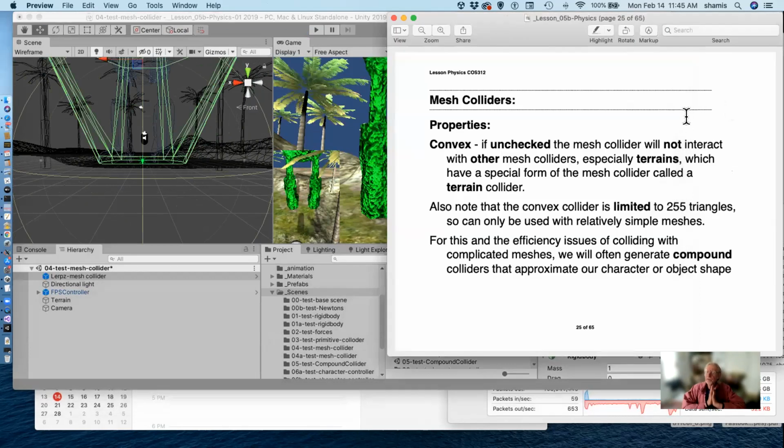And so often with this kind of setting where we want to have an arch or we have some doorway structure that we want to be able to walk through, but its convex collider closes the opening, we'll generate what we might call compound colliders that approximate the object's shape.